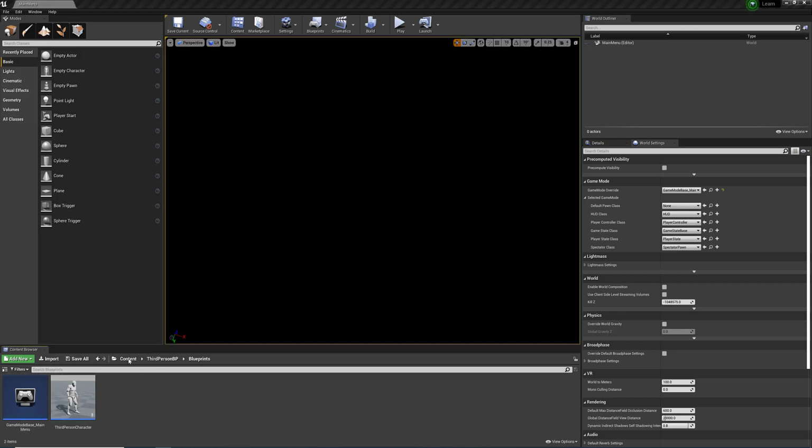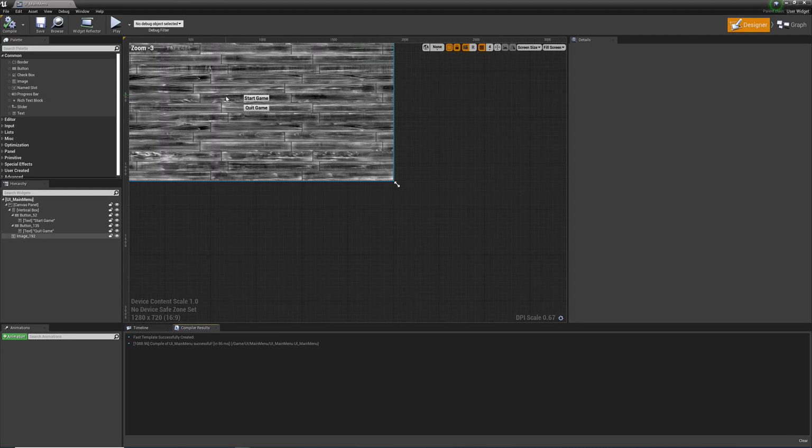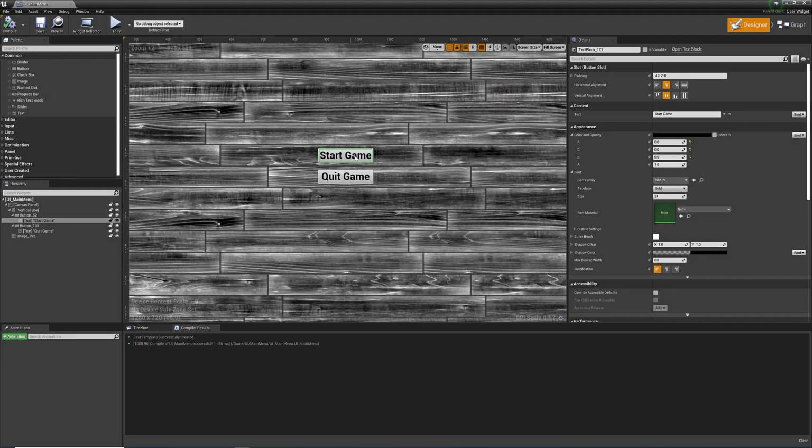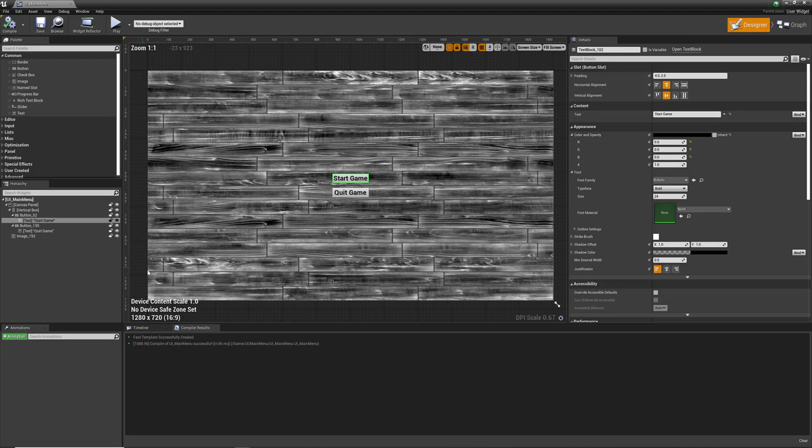Alright, so let's go into our content UI main menu here, and let's expand UI main menu. Now we have these options here. Now if I click on graph, actually let's do a better job of naming this. So this one is start game.